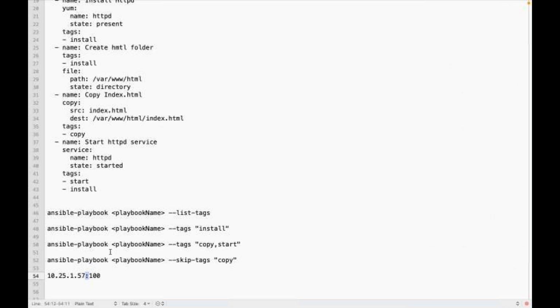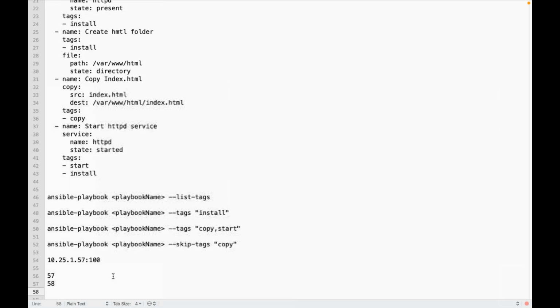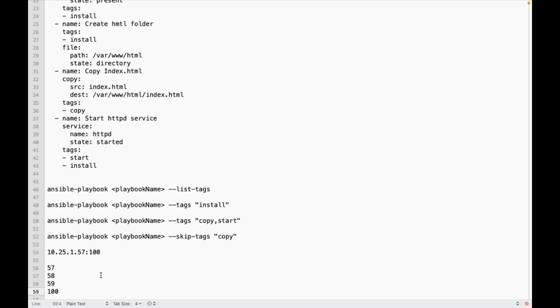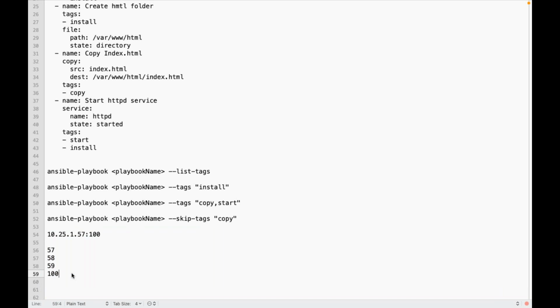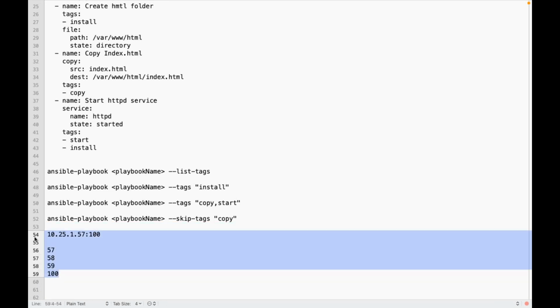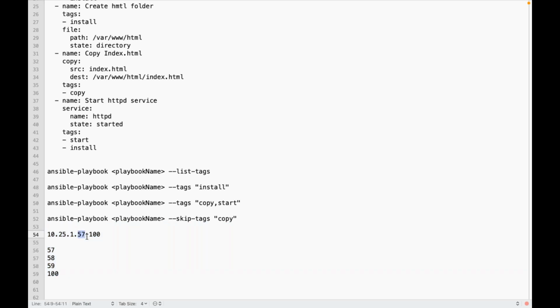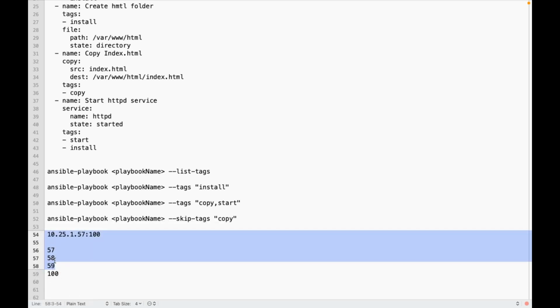If I give like this, what does it mean? How many servers, even though it is one entry? Like 57, 58, 59 till 100, like this. So you can give the range. So with one entry, we are listing a lot of servers, but this way of ranges we will not use. Okay. If you want, they have provided that one also, kind of a range. So 57 to 100 like this. You can give the range also like this.